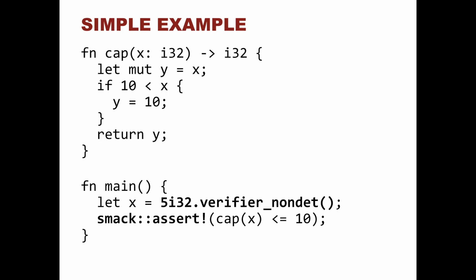So Daniel is asking, why do we need smack assert instead of just assert? It's funny because we played with a couple of different syntaxes, and it's really easy to support assert as well, but then Rust doesn't have assume. And so we had smack assume and assert, and we were debating what to do to make it consistent, and then we added smack in front of assert. But we can support assert as well easily. It was just a syntactic choice. It's not a big deal.